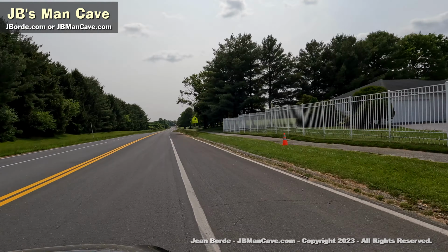Now up ahead there's a school bus, and you see all those lights flashing and the children coming out and whatnot. And the reason we have to kind of stand still here is because you're not allowed to pass school buses when they stop and are letting out children, school children. So we have to wait it out. And while we do that, you can have a look at Westminster.